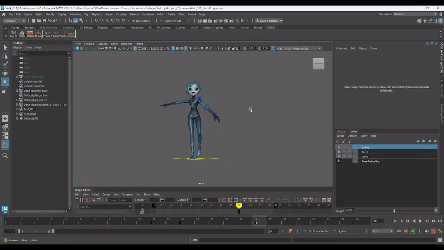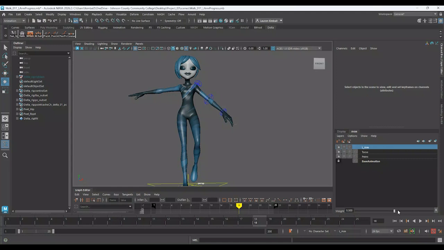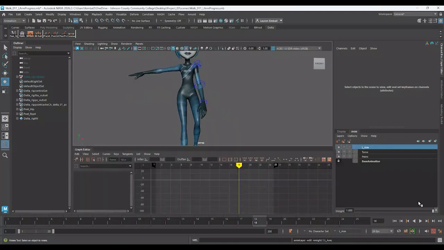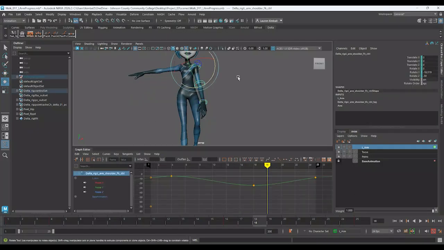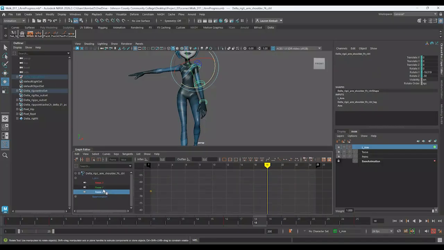Oh, I see what happened. So that is something that needs to be taken care of. Alright, let me explain. When I set this to 0.5, it also put to 0.5 that anchor frame that I put in. So over here on the rotate Z, I'm going to go ahead and delete that.